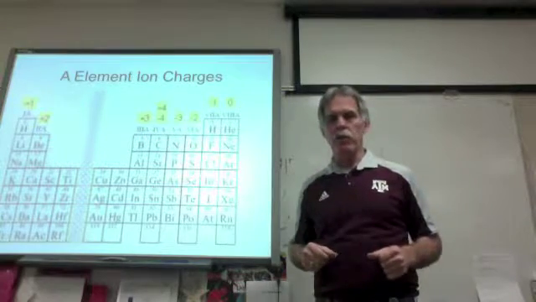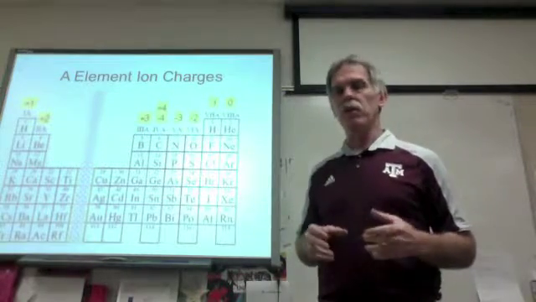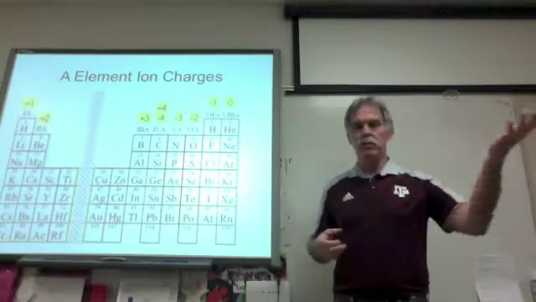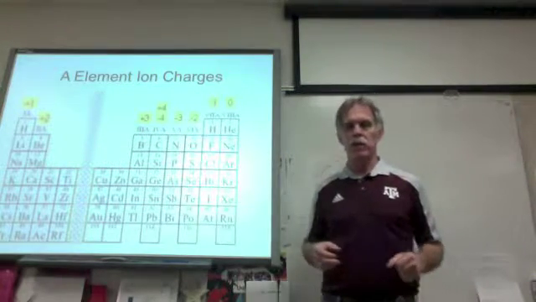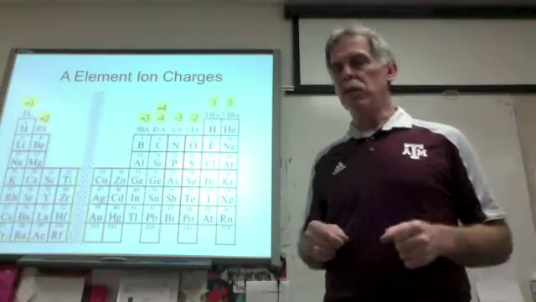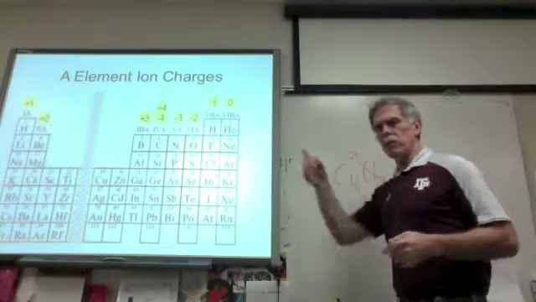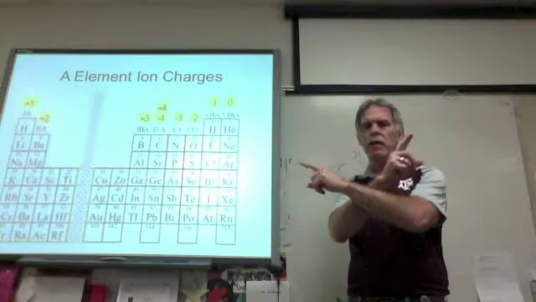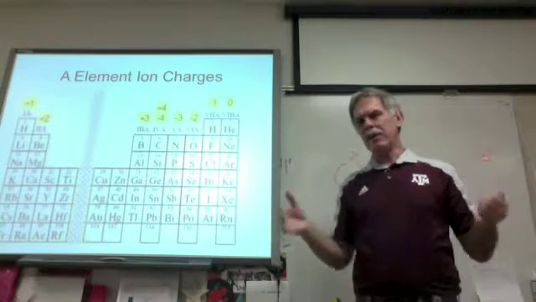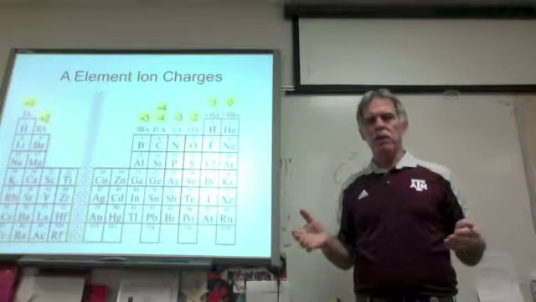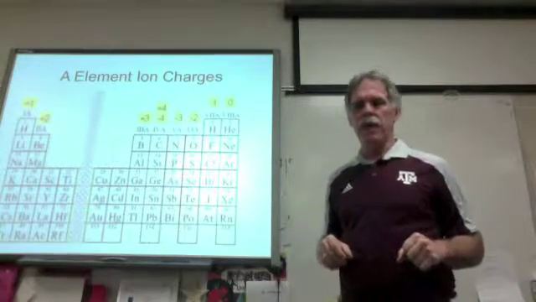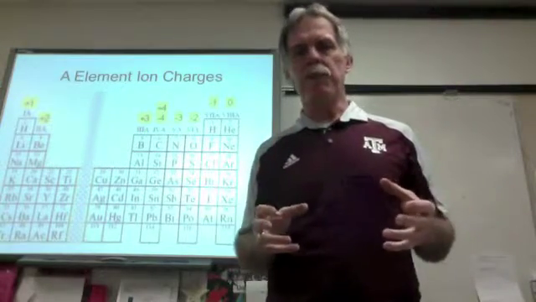My groups early in the year memorize those so that they know them later in the year. Now I give them the charts. Most of them don't really look at the charts because they know them. It would be important to know how to use those. The only real difference, you still use the crisscross when you write them. It's just you put parentheses around the polyatomic ion, kind of like grouping like you do in math. So that would be another day, another time, because I wanted to try to keep this fairly short.